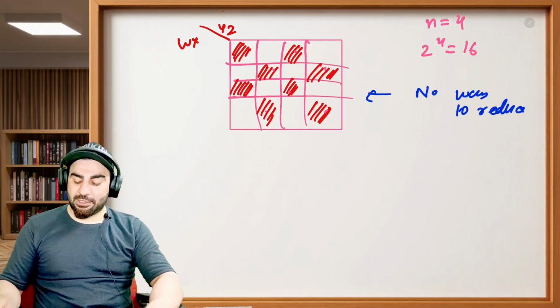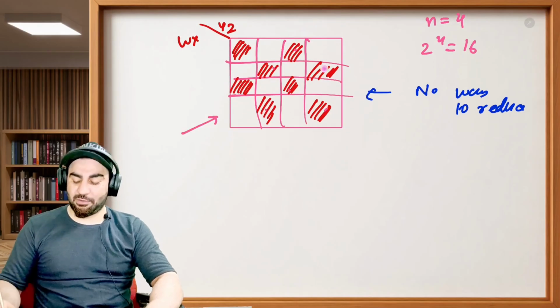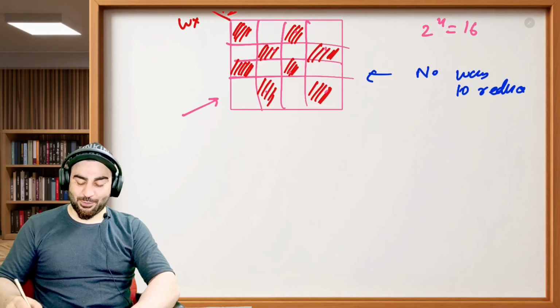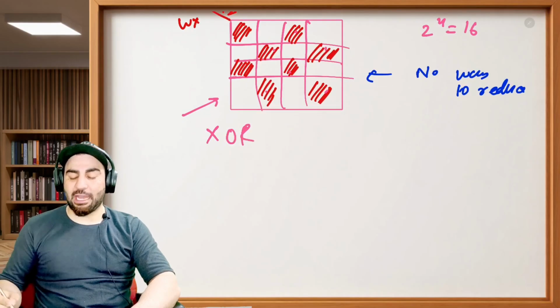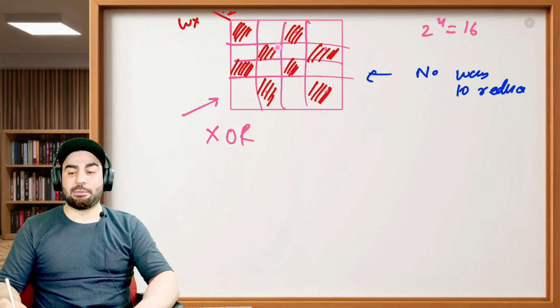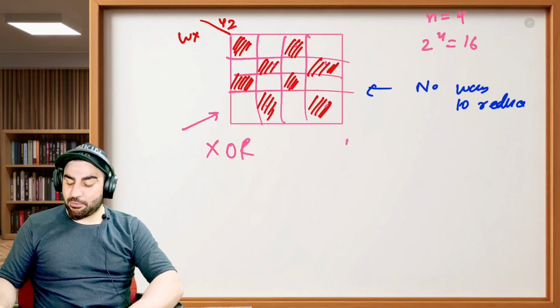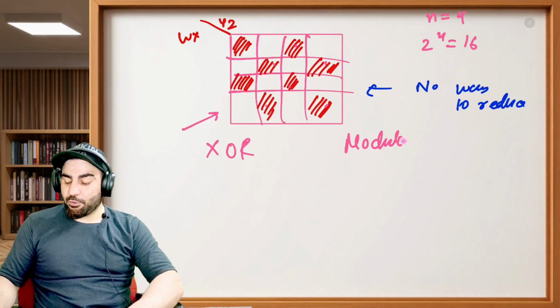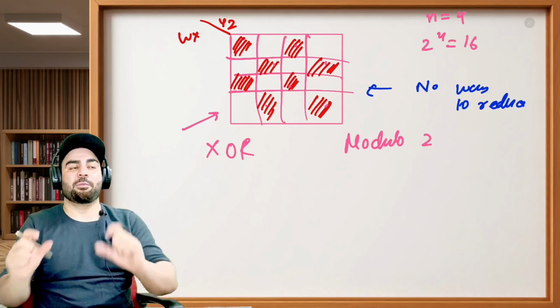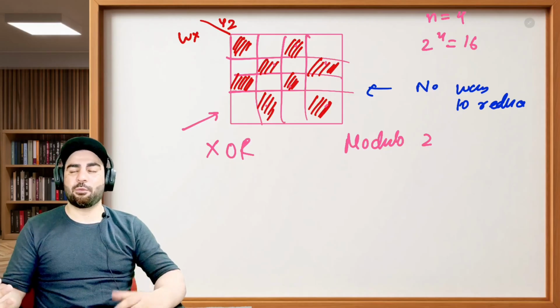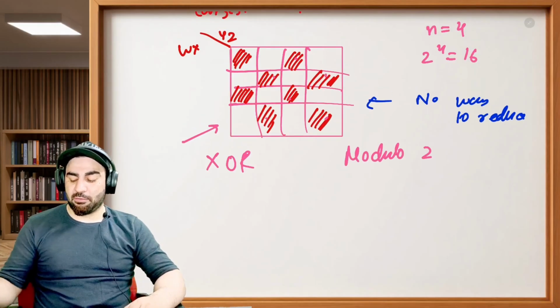Okay, can you recognize this? Whose k-map is this? Can you define this gate if you can see it? This k-map is for XOR. You can take your time later to think about why it is the k-map for XOR. XOR is called a modulo 2 gate. When you perform the modulus by 2, if it comes to be 0, then XOR is off. If it comes up to be 1, then the XOR gate is on. So you can see this is for XOR.